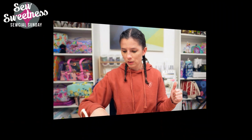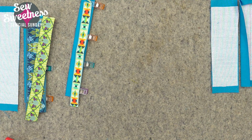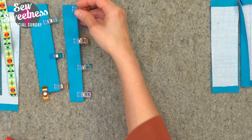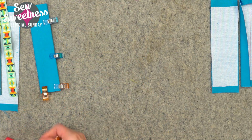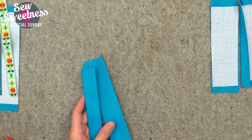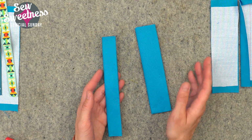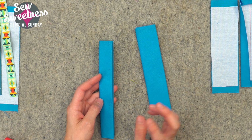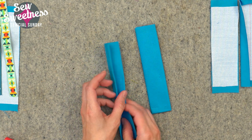All right, Danny, would you mind switching to the overhead camera? I'll get my iron going. So I'm going to start with the first example, which is probably something we're super familiar with, pressing straps, kind of like double fold bias tape. And for this example, it'll give us four layers of the fabric before the strap gets top stitched on top. So I'm going to open these both up.